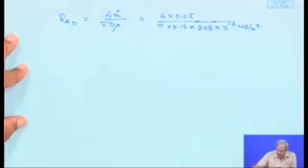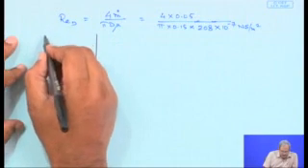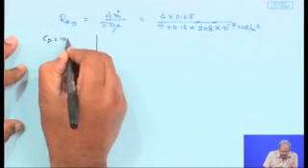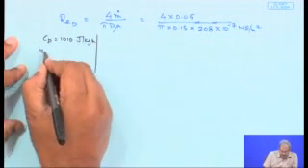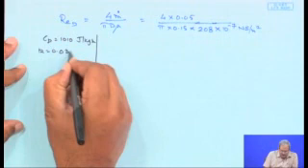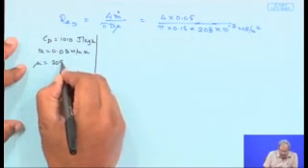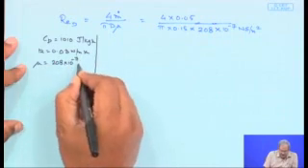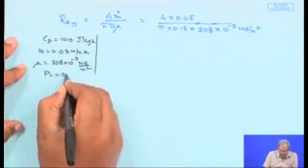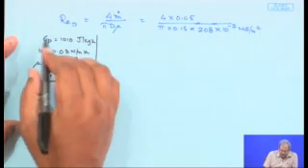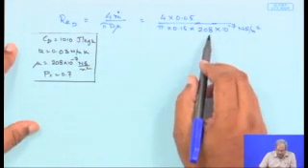Maybe I should list here all the values for air, which are Cp to be 1010 joule per kg Kelvin, and the value of k is 0.03 watt per meter Kelvin. The value of mu is 208 into 10 to the power minus 7 Newton second per meter square, and here it's customary to take Prandtl number to be equal to 0.7. These are the physical properties which are provided in the problem.